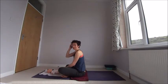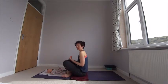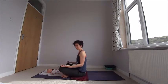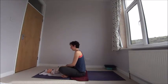So this one can be good for colic and constipation. You'll notice that babies naturally will pull their knees up into their chest when they're trying to poop. So we're just sort of encouraging that action, which is great. So we take both feet and just let them gently rest in your hands. And here, so the heels resting, just hold them gently down the sides of the legs. And we're gonna walk one knee in towards the tummy at a time.